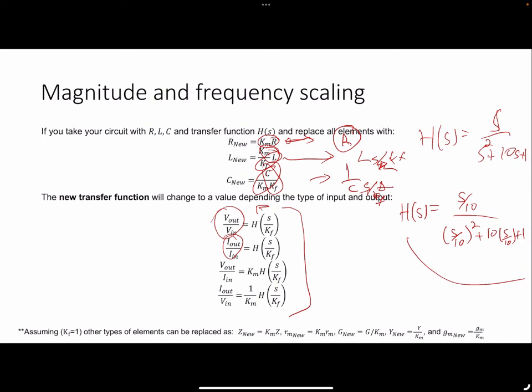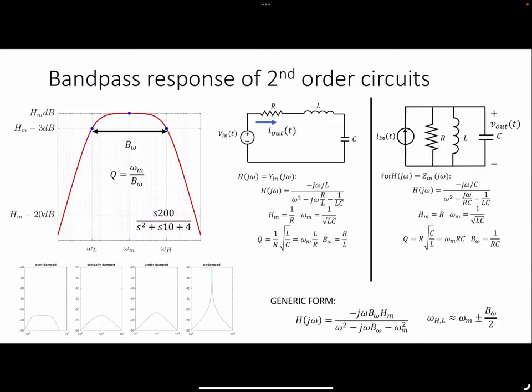But anyway, the whole point was that all you had to do was realize that when I frequency scale, I just take my S argument and I divide it by kf, and that's it. That's all I got to do. Of course, because there's a square here, I have to divide by 100 because there's 2 S's there, basically. And that's why you put everything into the little parentheses and then you're fine. Okay, so that's all I have for magnitude.